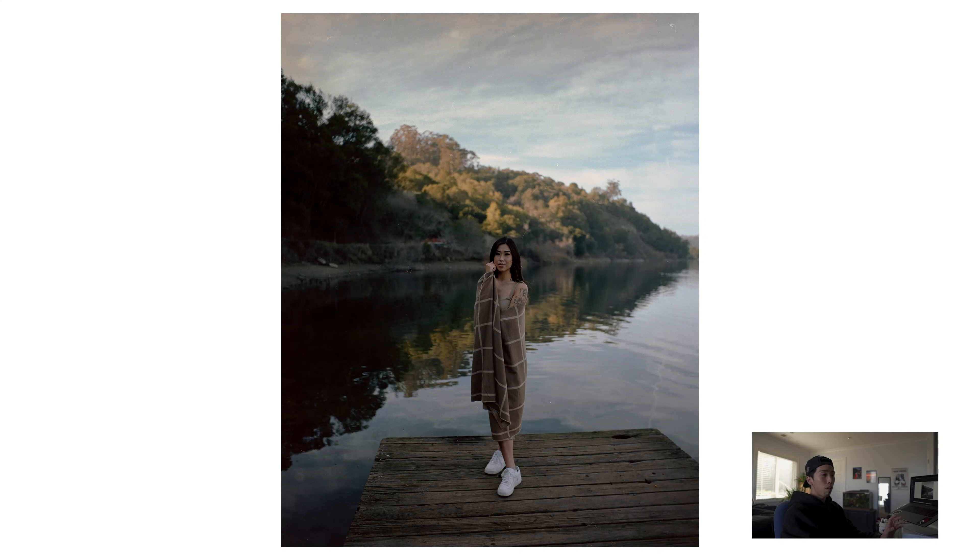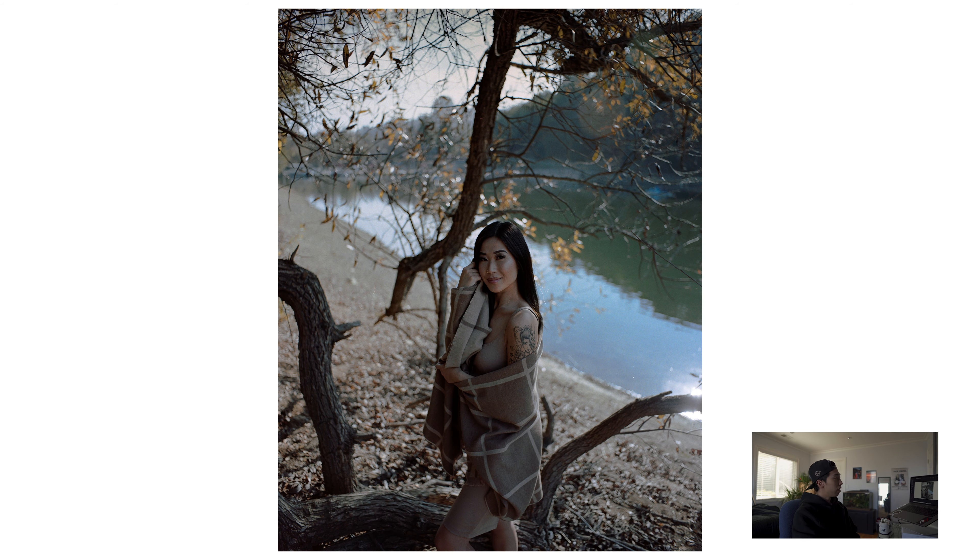This next photo is probably one of my favorites from this photo shoot. It came out really nice and clear — almost looks digital, I would say. It renders the shadows and highlights really nicely — everything's perfectly even. The dynamic range of medium format film continues to impress me. You can't even do this with digital without a lot of post-processing. To be able to just get this right out of camera is — chef's kiss.